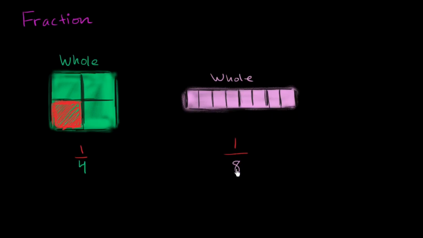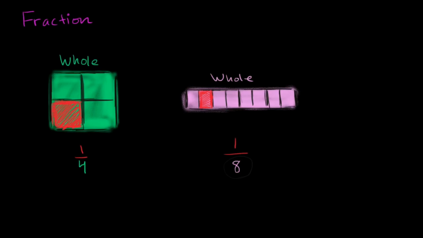So now I have 8 equal parts, and now I'm going to select exactly one of them, and that'll represent 1/8. And I could select any one of these, but I'll just do this one to show you it does not have to be necessarily the first one. So once again, this square right over here that I'm shading in red represents 1/8 of the whole.